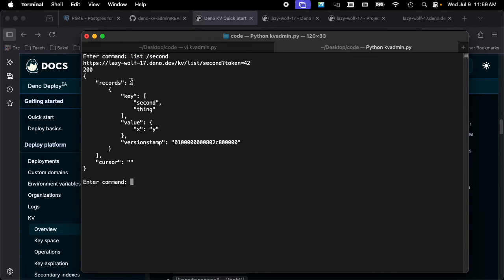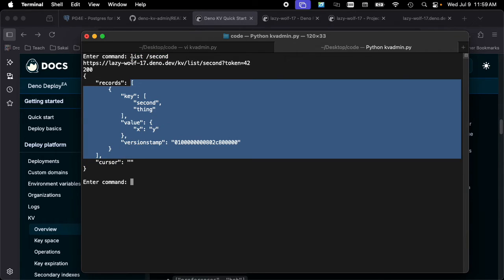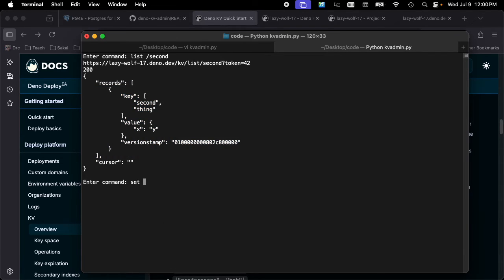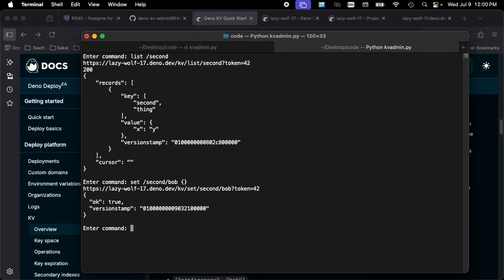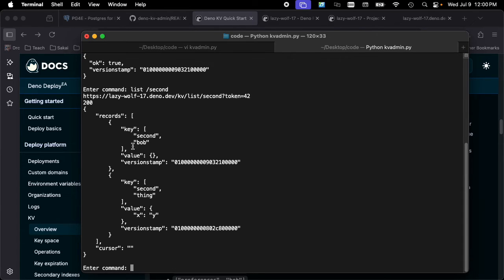So you'll see that the records here is an array, and anything that starts with slash second, okay, give it back to me, and so you see that's second thing in XY. Let's set another thing. Slash second slash Bob. Let's put an empty value inside of slash second slash Bob, and now I can say list slash second, and you will see there are two there, and we're told the key in each of the records.